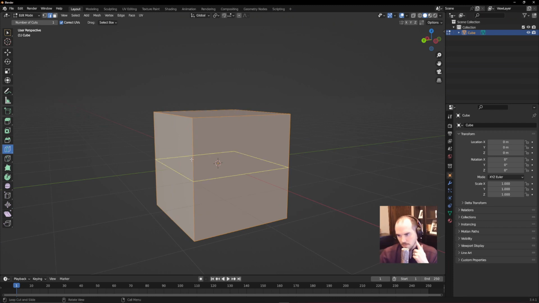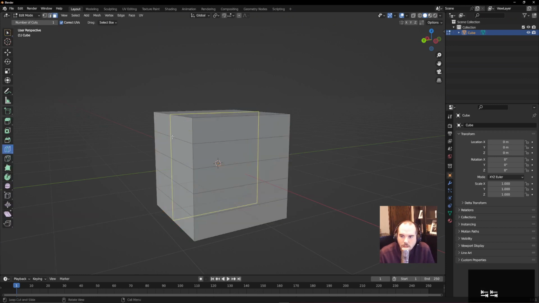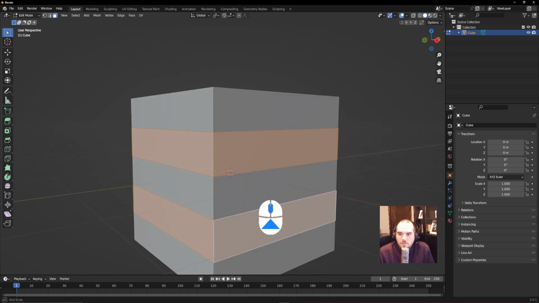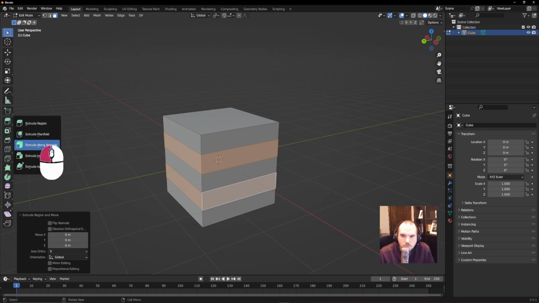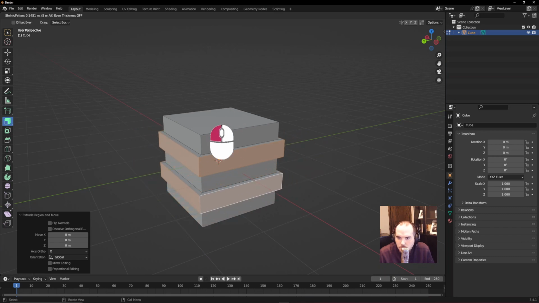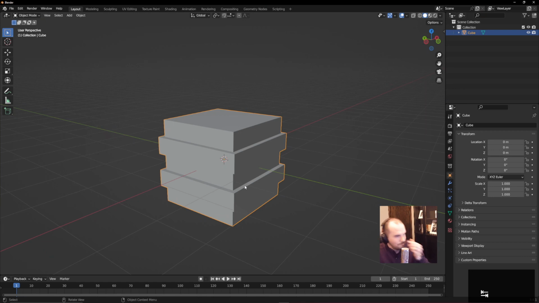Anyway, why is this a valuable thing? It allows you to have more specific extrusions and details in your mesh. So let's say I wanted to have 2 sections jut out of here. I could do my loop cuts like this, and then I'll pretty much always want my selection tool. I want to select this loop here, holding down the shift key, and also select these faces here. And then I want to extrude. Oh no, I don't want to extrude like that. I want to extrude along normals like this. Yeah. I'm just creating some sort of waist high barricade for my game for someone to have cover behind. It's a futuristic cover box.